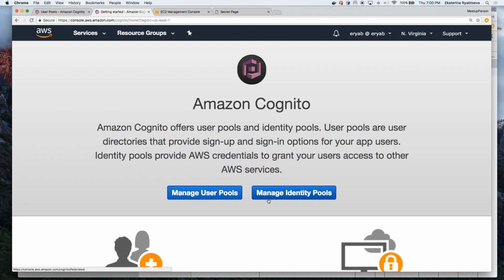Identity pools will actually be like an AWS token vendor machine for you, so you can access AWS resources in your application, and you can choose which users can use that. Not sure if that's exactly what you're asking. It's not exactly what I'm talking about.